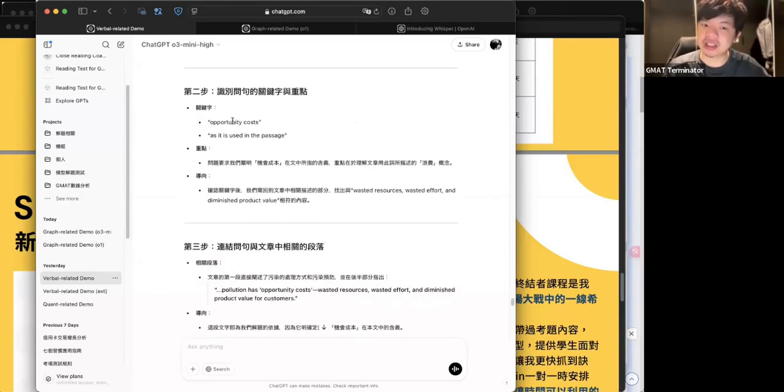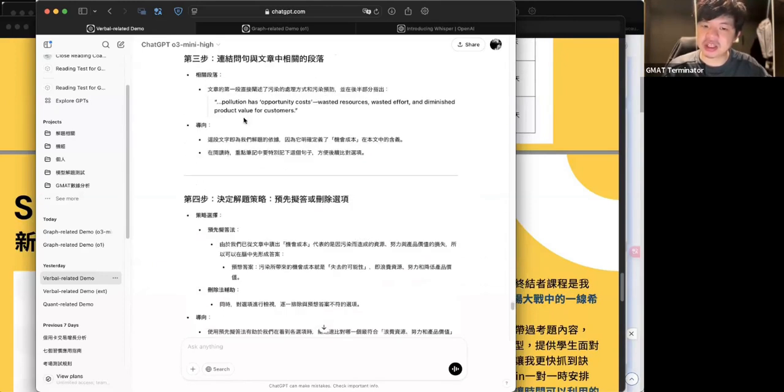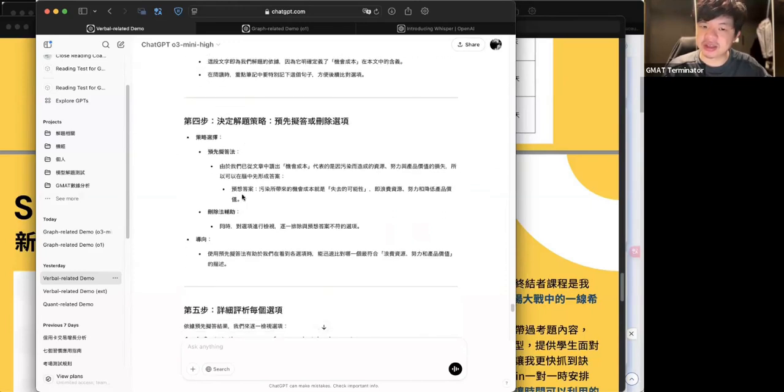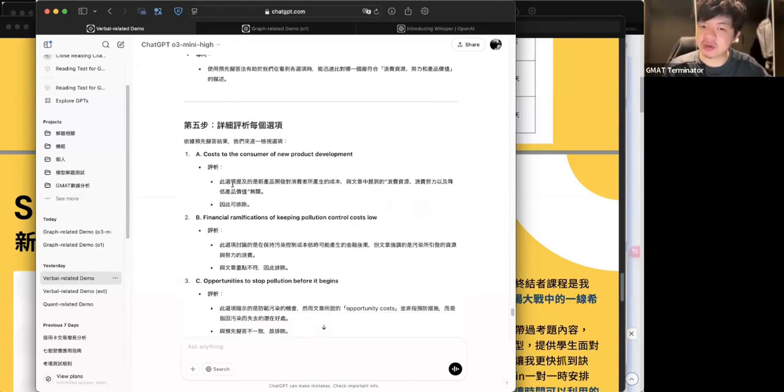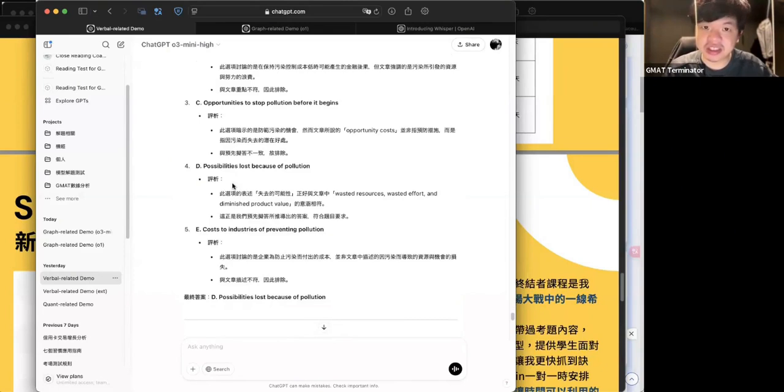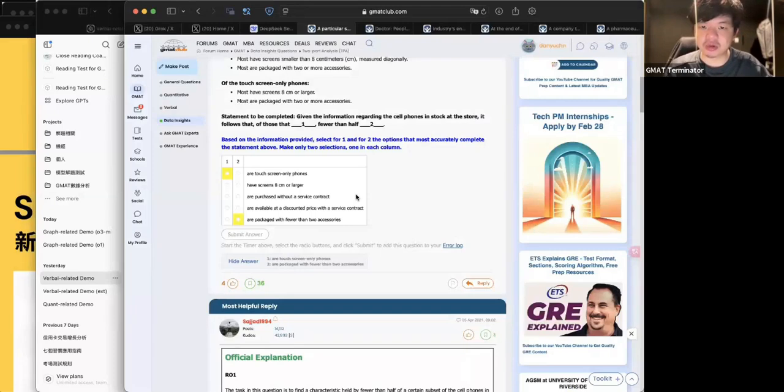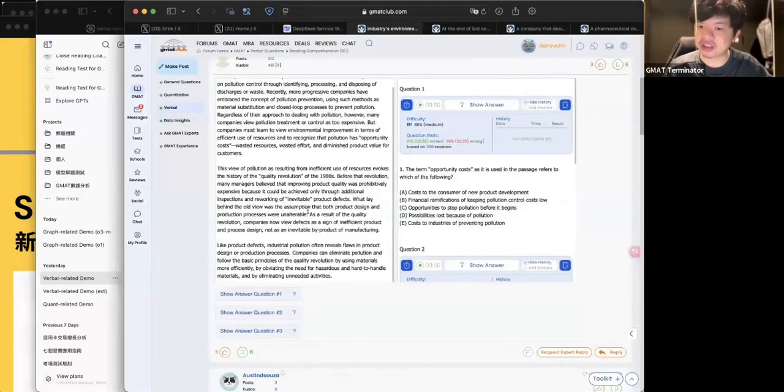They will help you identify the keywords in the question first. They will tell us which paragraphs in the passage are connected to the keywords, then explain which method is most suitable for this particular question, and finally show us how to evaluate the answer choices. Of course, if there's any step you don't understand, you can ask them to give a more detailed explanation. No problem at all. This is what we just saw, and it should be an RC question.